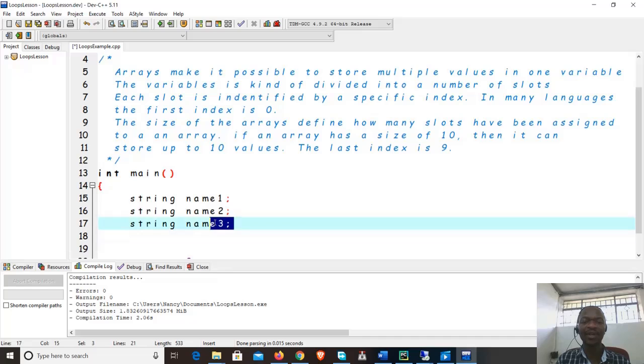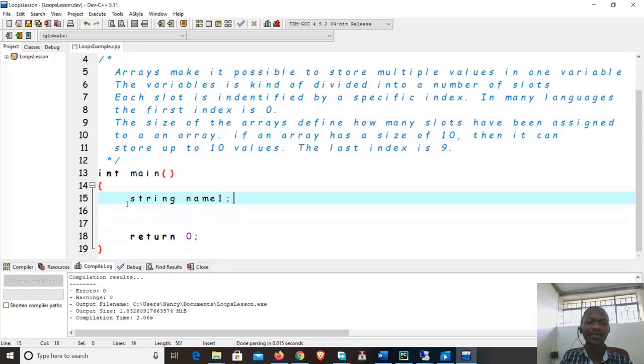Instead of doing this, we can create an array. To create an array, all you say is string, then the name of the array, say names, and then how many items I want in it. I use square brackets and inside I put a value of 10.